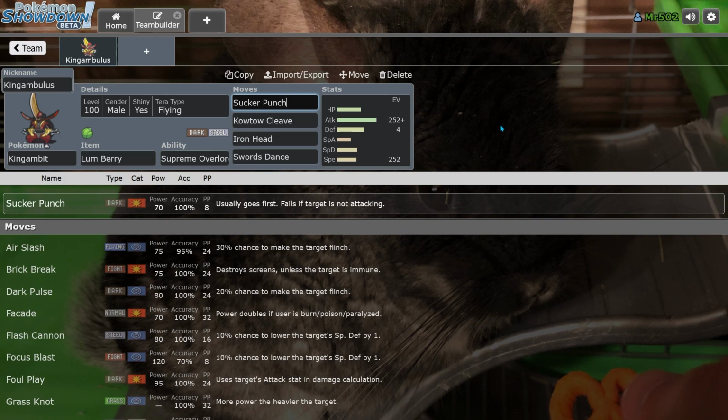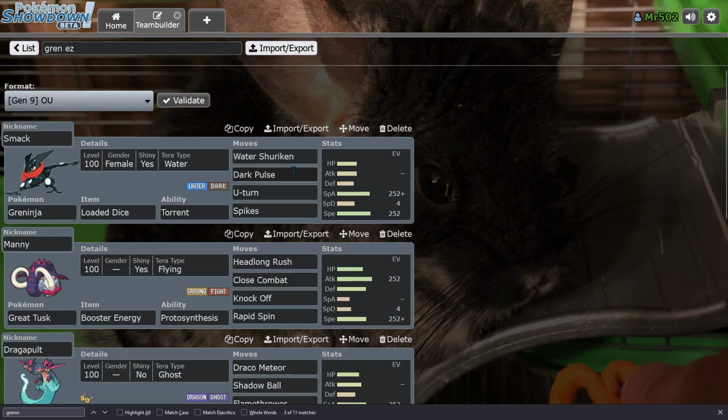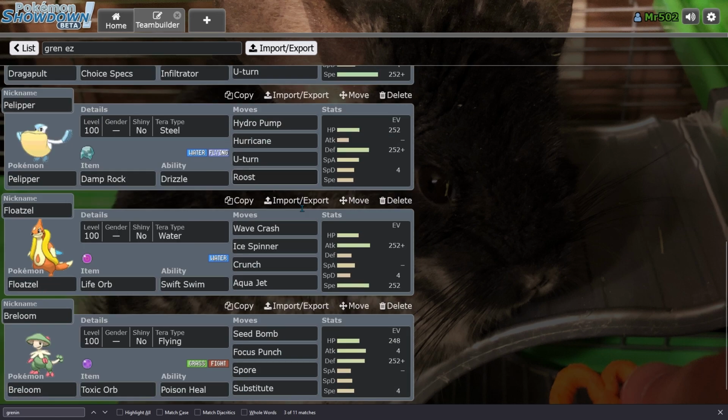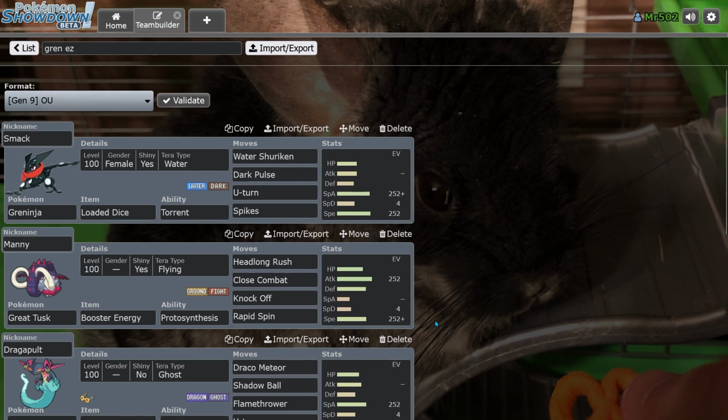We'll be doing a Kingambit live, and we're also going to be bringing back the frog. Where is the frog? Oh, here we go. Here's the frog. We're going to be using the Smack Greninja in UU because Rain is actually super good there, and I will have a lot of fun with it. We'll see. UU, because the UU usage just changed and all.